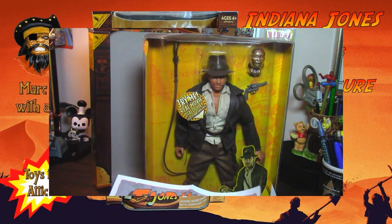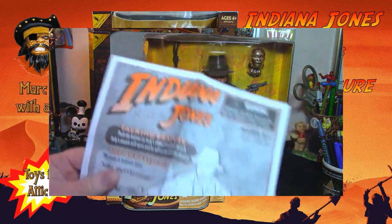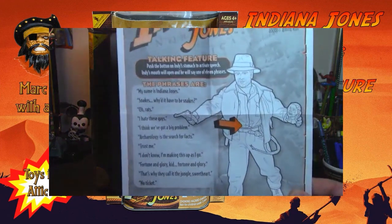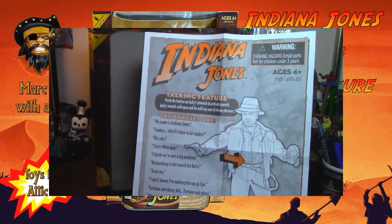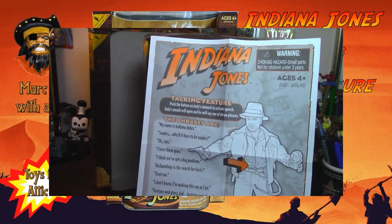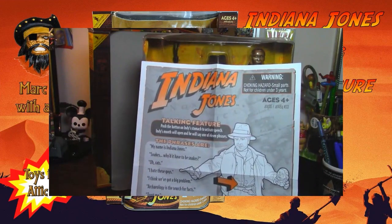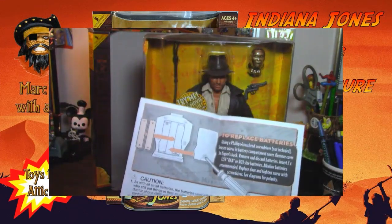First time I'm taking a look at this, and we've got some nice artwork on here. So let me get this opened up so we can see it from the camera. So ages 4 and up. It's got all the catchphrases there that Indy says, the talking features. Of course, the famous Indiana Jones logo. You can actually get that font for your computer, which is pretty cool. You can look up some free versions.